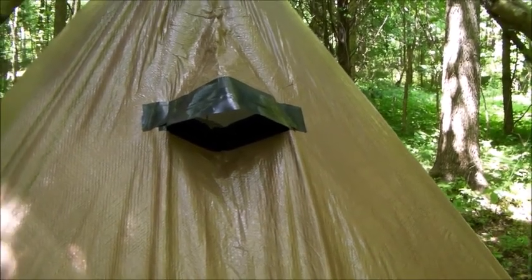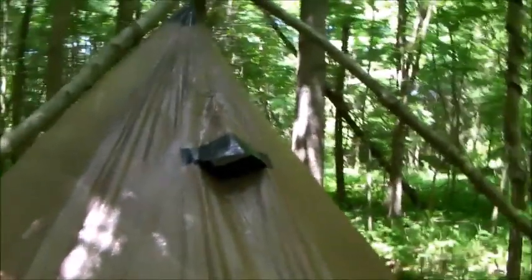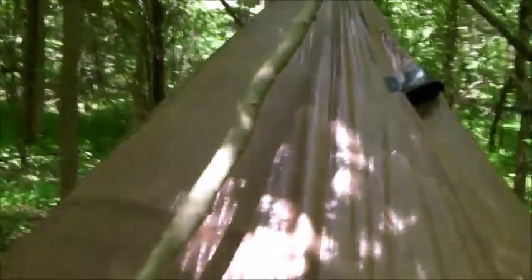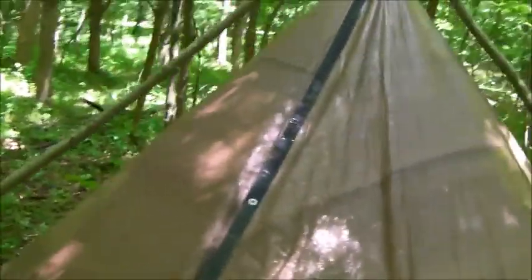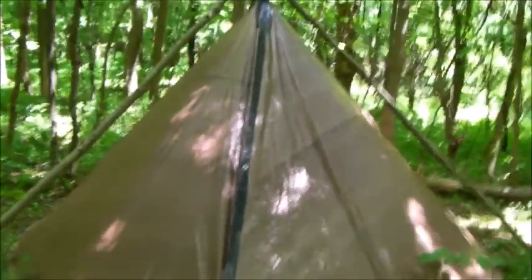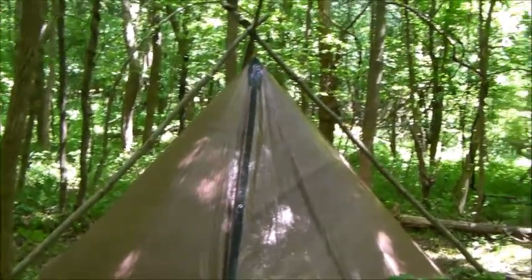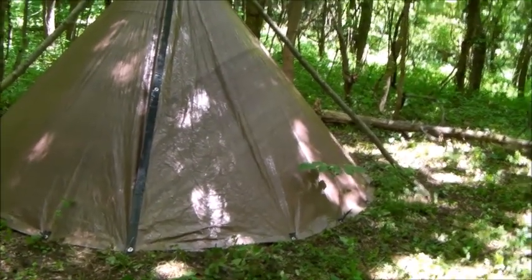Next time I come over, I'm going to bring a grommet, and I'll put it right in the middle of that and draw it down to this peg down here. And that'll keep any water from coming in there unless she starts raining sideways. Down here in these trees, I hope it don't start doing that. I got her pulled around, buttoned down. Like I say, I'll bring my grommet kit. Yeah, put another grommet right down there.